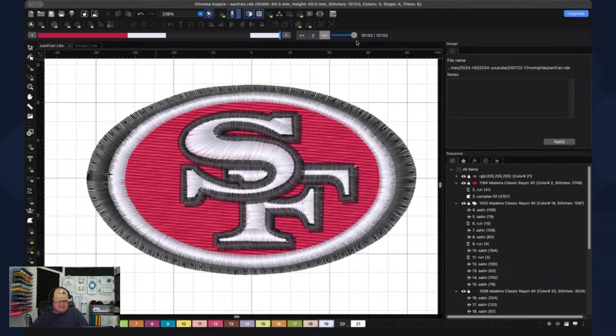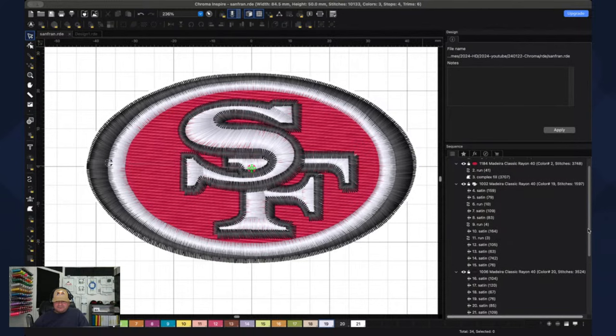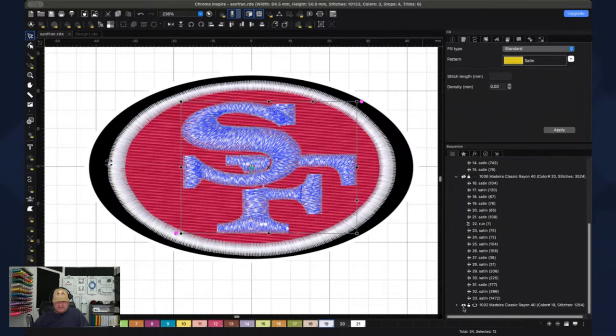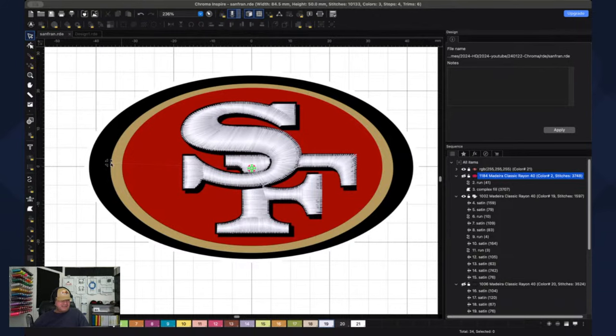And there's actually two things that I want to talk about with this design. Very important, especially with Chroma. And then here it tells you total stitch count, 10,133, trims, 6 trims. Something that I want to highlight. Let's delete these outer stitches. That's fine there. Let's delete this one. Take this one. Let's do this yellow.